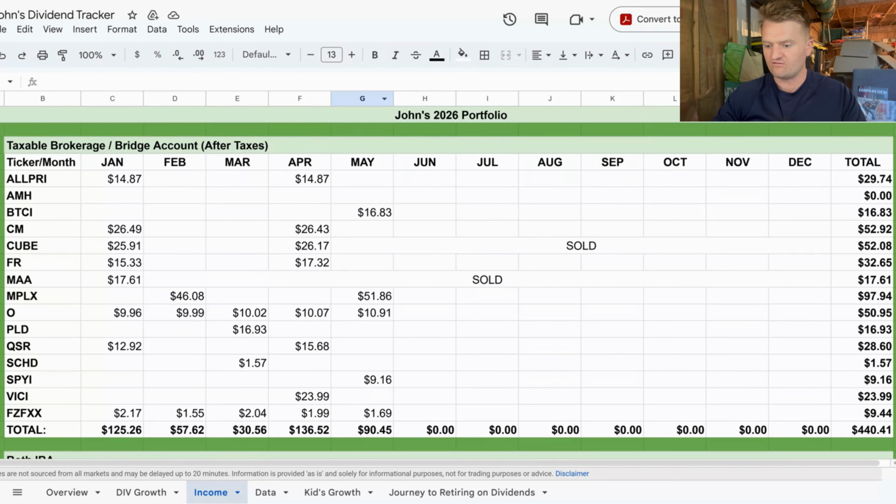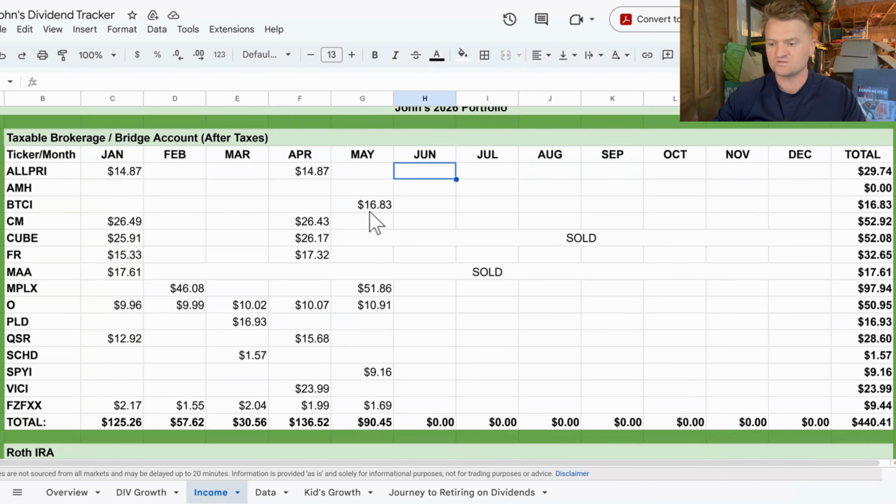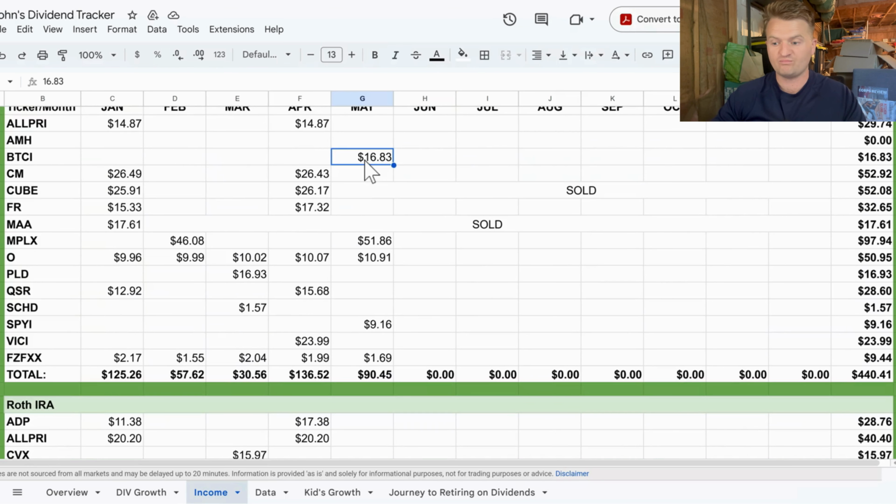We can see we have the month of May here in column G. So for payouts, we got $16 this month from Bitcoin. Again, they're a monthly dividend payer, so we'll probably see something again from them in the future. MPLX here, $51, a whopping paycheck. If you haven't been paying attention, I've put money into them over the last few months, so that's why there's such a big increase. Almost buying a share a quarter, which is pretty cool. Really growing that position, and I've liked it a lot. Realty Income Corp, again, we jumped up to $10, almost $11.